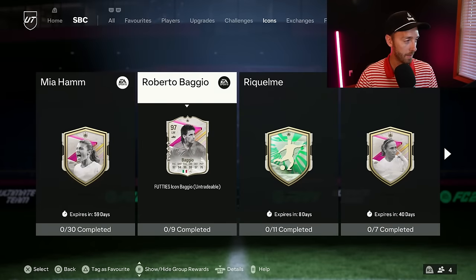If you want to get it done, it'll probably take you 2 seconds to do, or maybe a day if you're going to take it with your 85s and 84s from one single day. That's a great icon SBC for a great price.